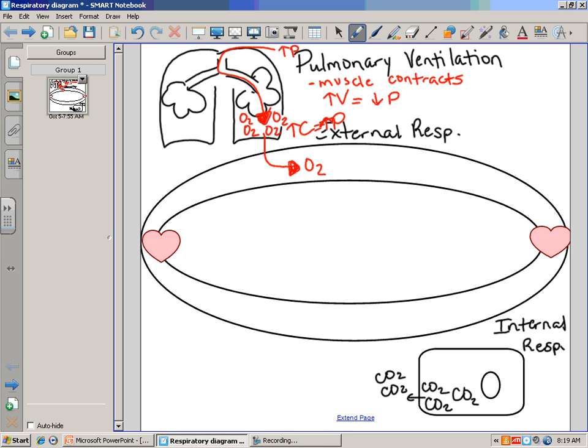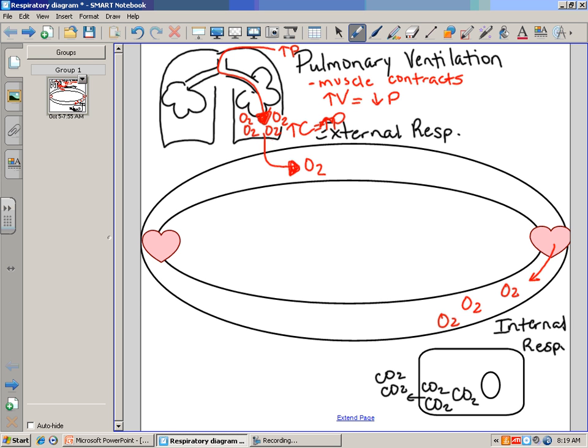Now we're done with external respiration. Make sense? Okay. Now that oxygen is going to go through the blood. We all know it doesn't just magically float on its own, right? But we'll review that in a minute. Let's just finish this first. Okay. Once the oxygen keeps flowing, it gets down here, out in the body where we need it. And now we're ready to go over the first part of internal respiration.